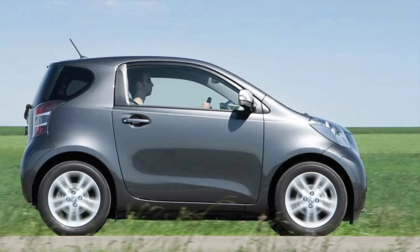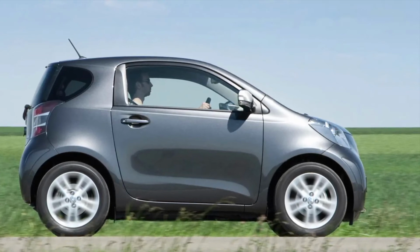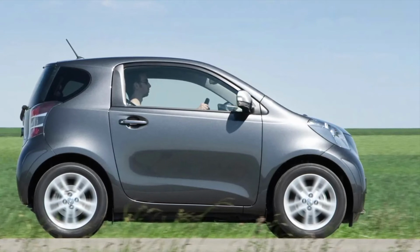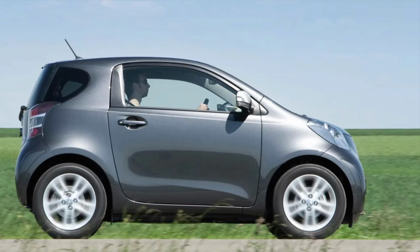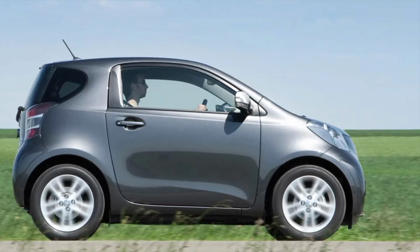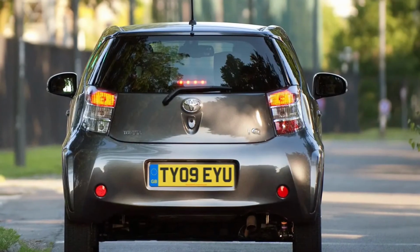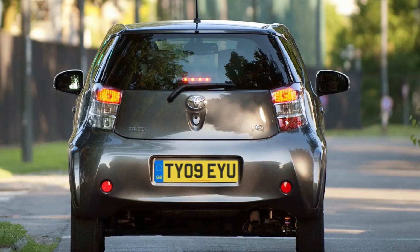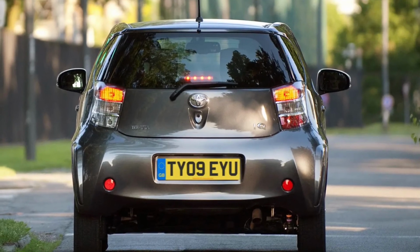What should I be paying? Like all city cars, running costs are going to be low, because small engines are cheap to insure and tend to be abstemious. But the IQ costs a lot to buy in the first place, up to £13,100 for the top-spec version, which rather negates the idea of counting the pennies in the first place. And it no longer has the Aston Martin signet to make it look affordable.